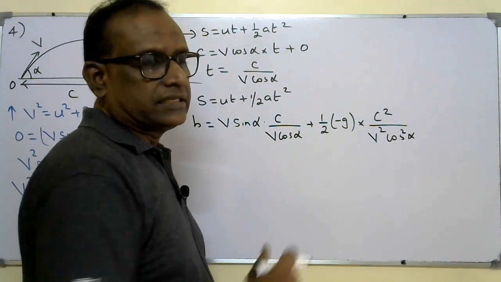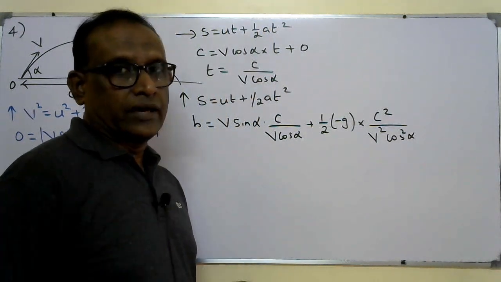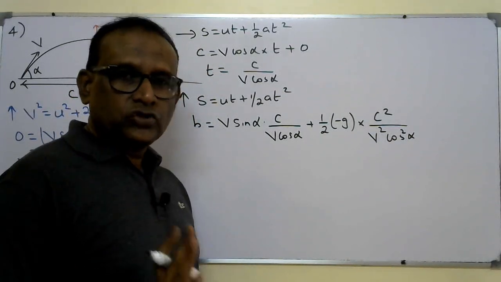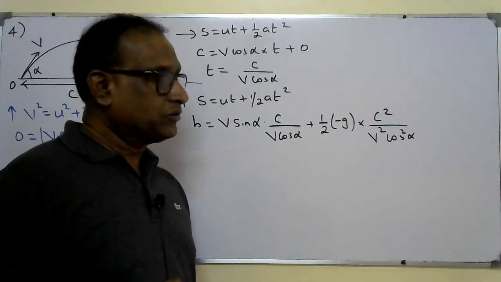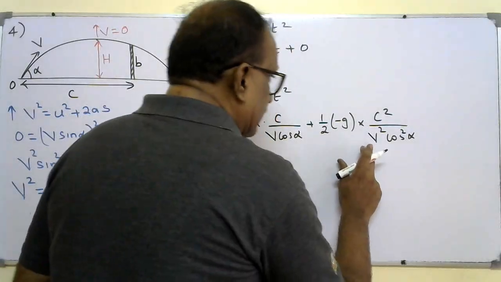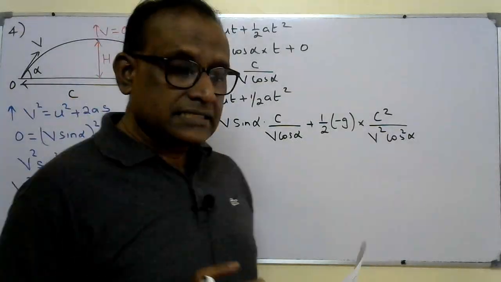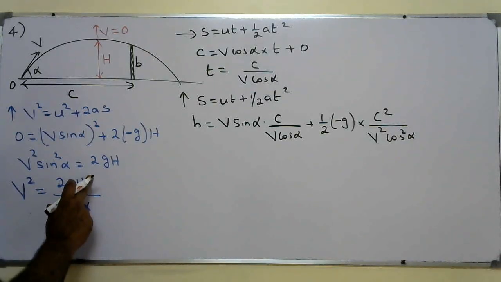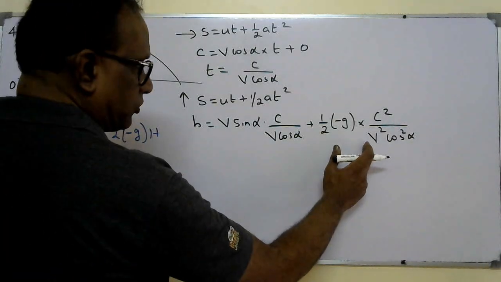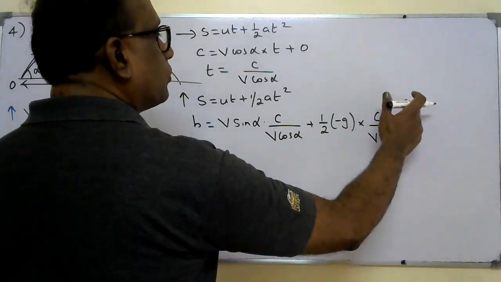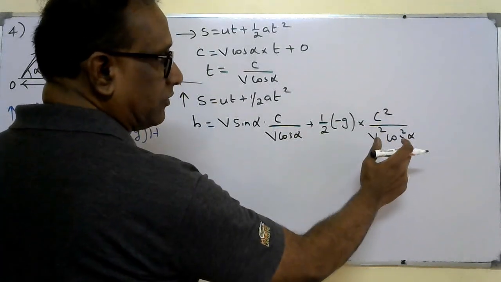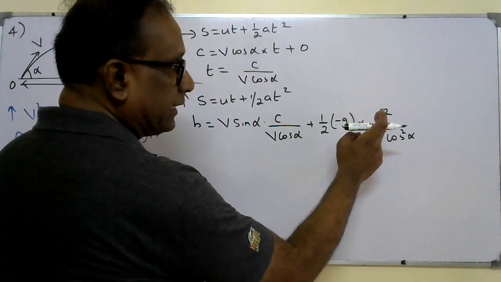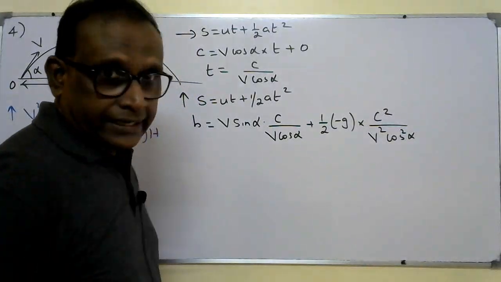Normally we convert the cos squared alpha to sec squared alpha, then 1 plus tan squared alpha, and proceed that way. If you go that way also, you will get the answer. But I told you then and there, check the answer. Now you can see the answer is related to c squared tan squared alpha. So instead of v squared, if I substitute 2gh over sine squared alpha, the sine squared alpha goes to the numerator, then sine squared alpha over cos squared alpha gives tan squared alpha. And there is c squared, so it's going to be c squared tan squared alpha.